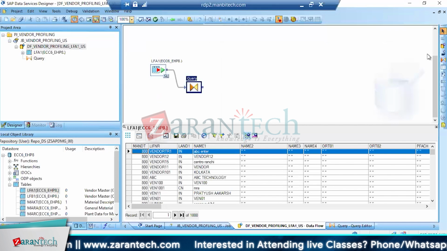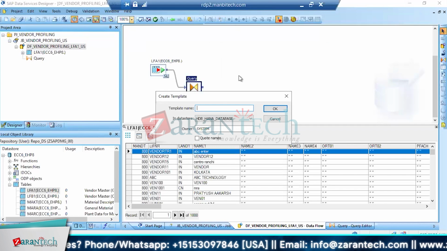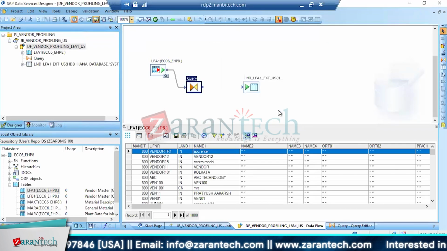Now, I will have this template table from here and I will drag and drop it. I will name it as maybe LND underscore LFA1 underscore profiling as of now. I don't want to name, or I can name it as EXT. This is simple, or something like underscore US. I can do it. It depends. So I will connect this.